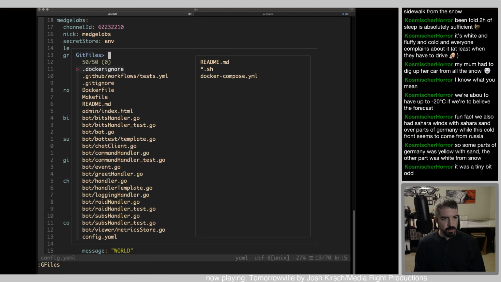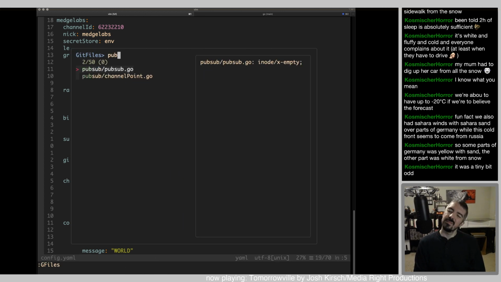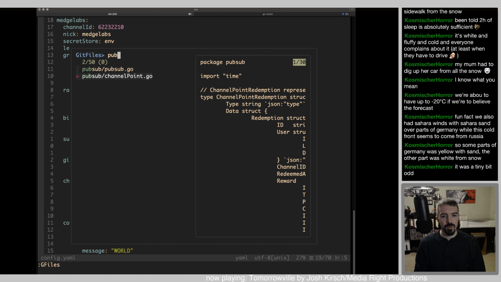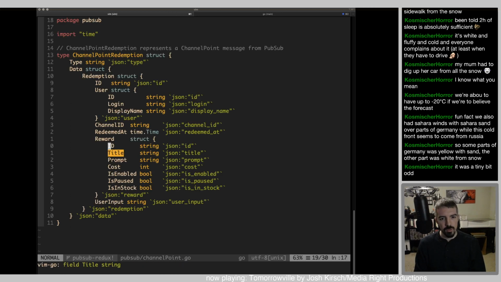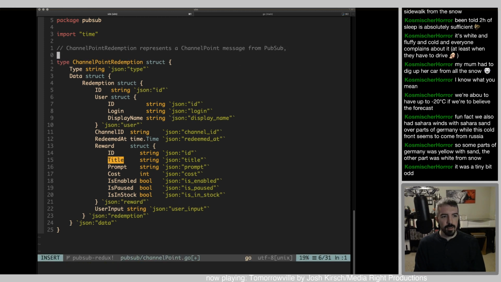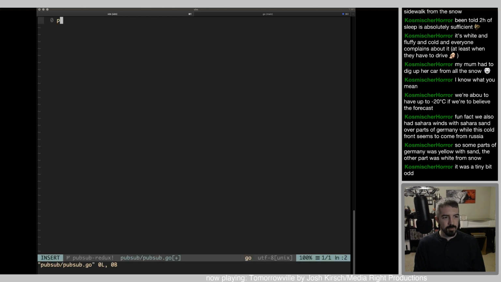There was a thing that I wanted to do with this. I'm trying to remember what it was. Sends a channel point message from PubSub. Say, cut down to the data we need, or cut down to the data the bot needs, technically. So then we would have PubSub.